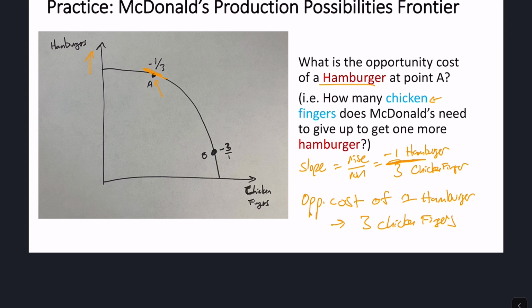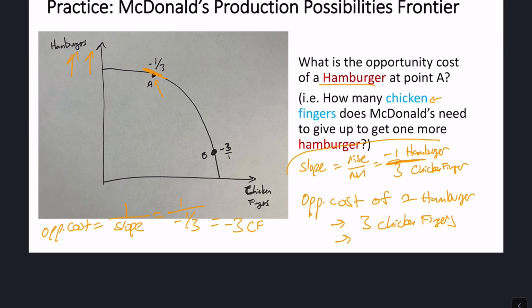The other way is that if you go in the y-axis direction, so up here, we want to know the opportunity cost of the hamburger. The opportunity cost will be 1 over the slope. Right? So to show you what that looks like here, our slope is actually -1/3, right? And so when we plug that in, we get 1 over -1/3, and we can simplify that. That's just going to be equal to -3, right? So 1 hamburger equals 3 chicken fingers. That's the same answer we got over here. So there's two ways for you to do it.